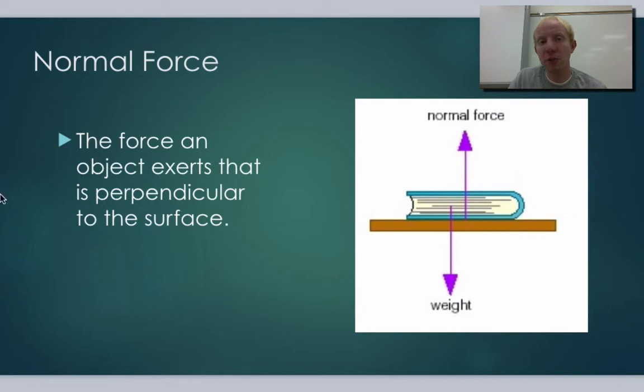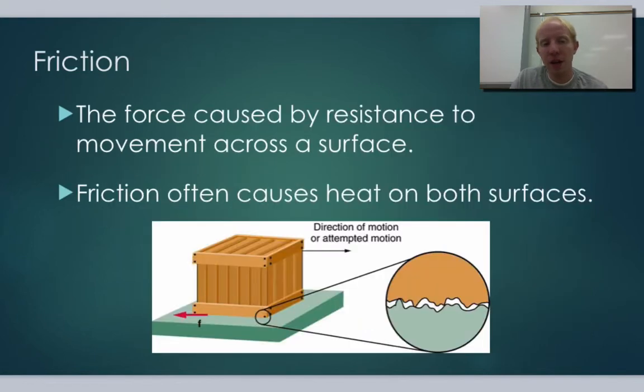Okay, so another force you probably have heard of is friction, and friction is the force caused by resistance to movement across a surface. It also can be caused by air resistance, right? Things not wanting to move, and this is just caused by grooves and bumps in the surfaces of things. Because things aren't perfectly smooth, they're going to hit into each other a little bit as they drag across the surface. Okay, so anything that is moving across a surface is going to have some type of friction that resists that movement. Okay, so you're probably familiar with this one.